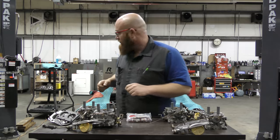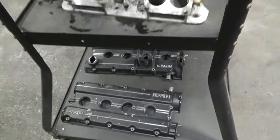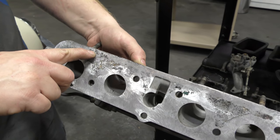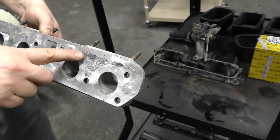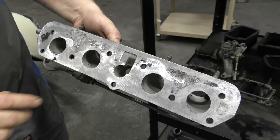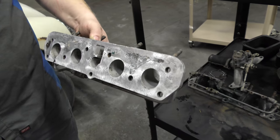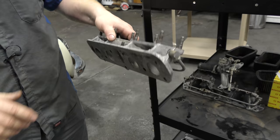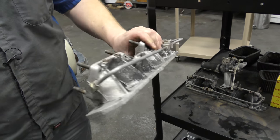Down below I have the valve covers - those are fine, I'll clean them up and get them repainted. But on these intakes, this is why they had to put silicone so thick - it's the corrosion on the gasket sealing surface. There's antifreeze that runs through these channels into the heads. I'm going to have these TIG welded and then resurfaced, because these are probably $1,000 a piece or something crazy. I can get these fixed up and reused. I think I can get them aluminum TIG welded, resurface it nice and flat, and that will be fixed.